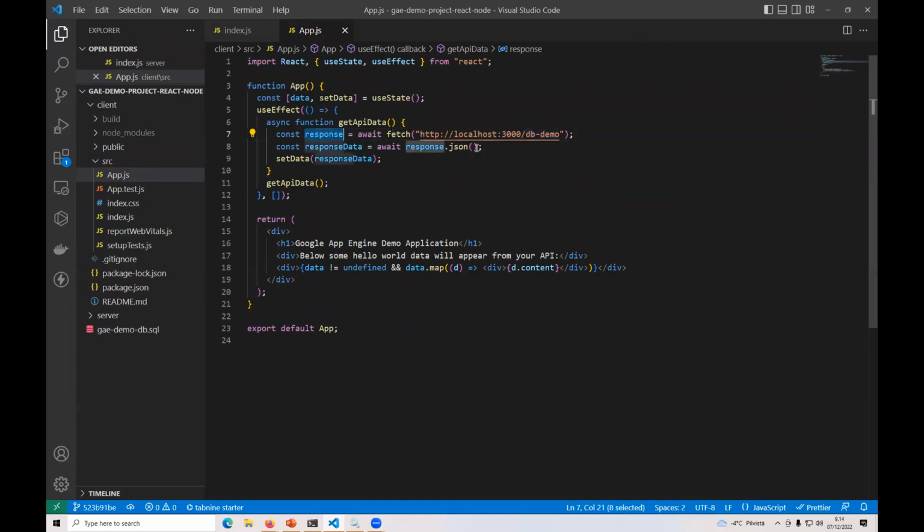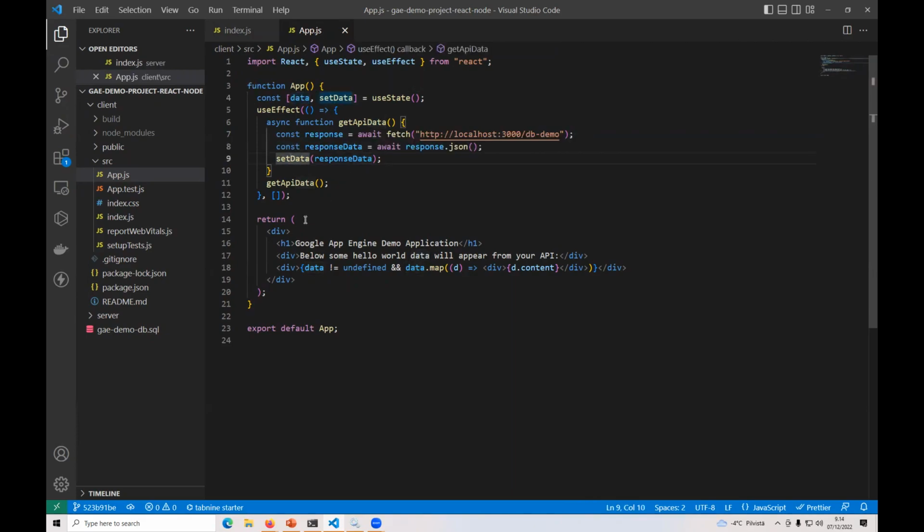I get the response, it is converted to a JSON structure, and then the whole response data, the one we just saw, the array with two objects, is stored to the state variable data with the setData function.